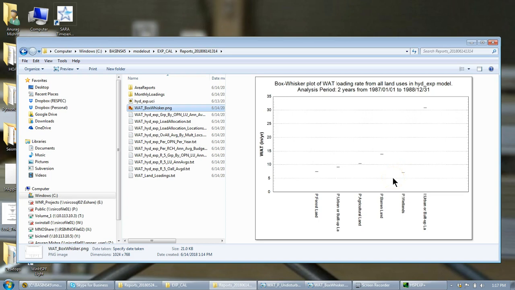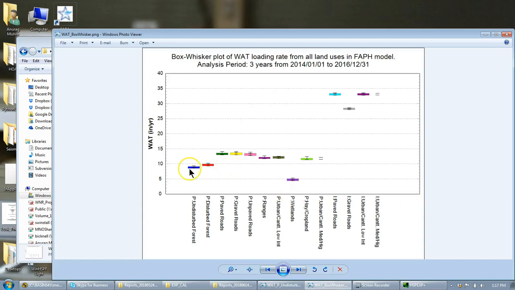That's a detail that is not covered in this video. If you had same land use for multiple operations, you may get a box whisker plot like this. So in this case, you'll see that there are multiple operations with the land use undisturbed forest, and that resulted in this box whisker plot. As you can see, impervious areas are causing higher runoff and pervious areas are causing lower runoff.